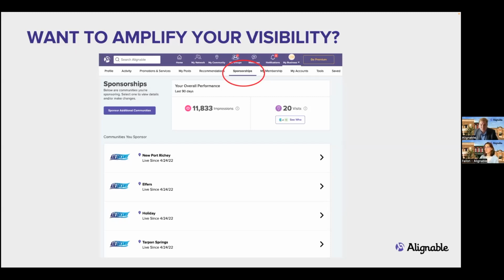And you'll see here your overall performance. When you have a sponsorship that you run in the local Spark community newsletter, we do show you your analytics. So with Air Dreamy, who we saw previously, one of the ads that we updated, you'll see that his analytics are here. And so far he's had 11,000 people click on his profile.